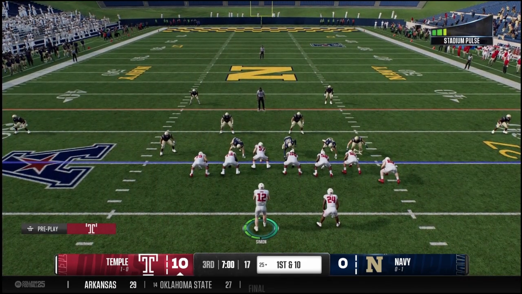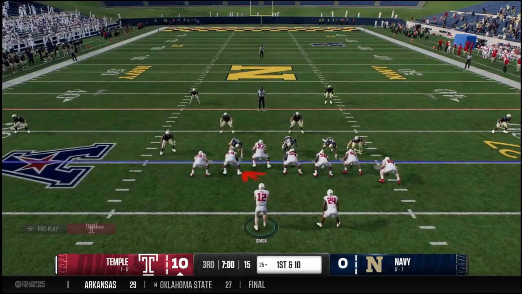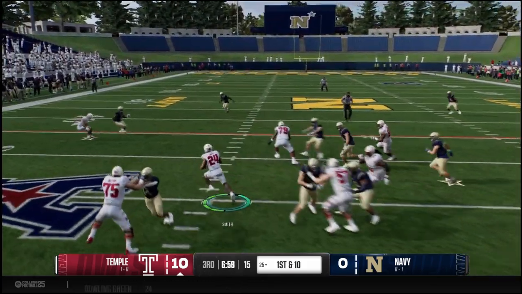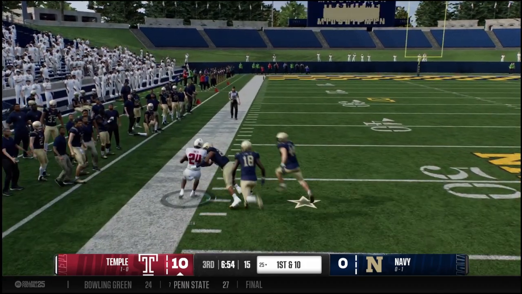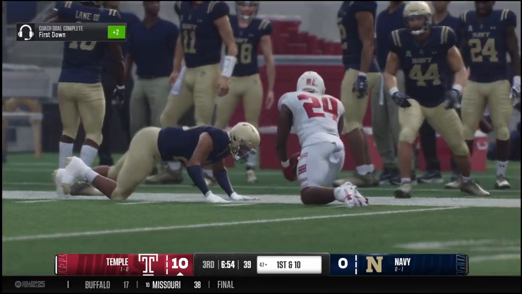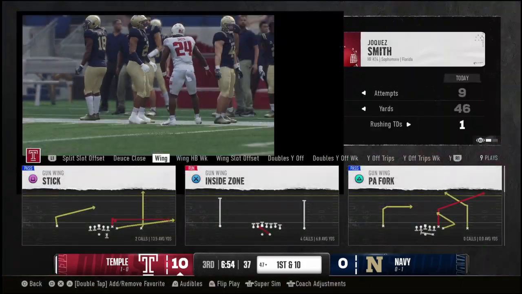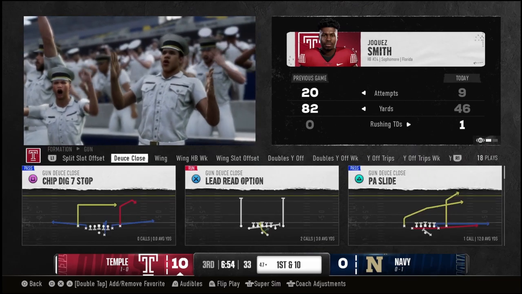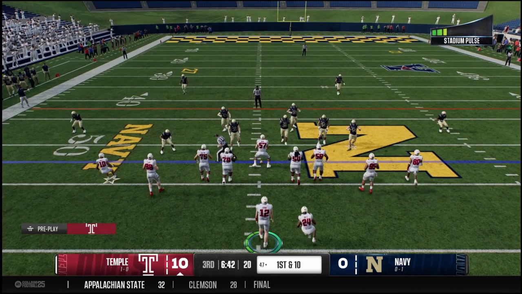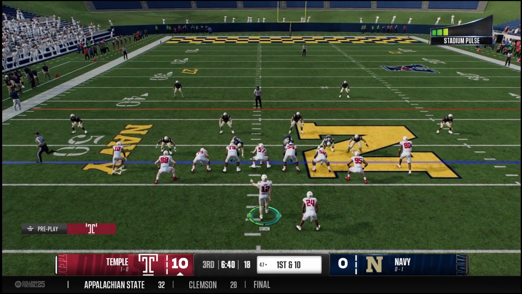So here they come in the shotgun, one in the backfield. Hand it off, Smith. Breaks outside. What a spin move! Oh my goodness! Roquan Smith gains about 17 yards on the play there. Nice run to start. So a good start to the half here.